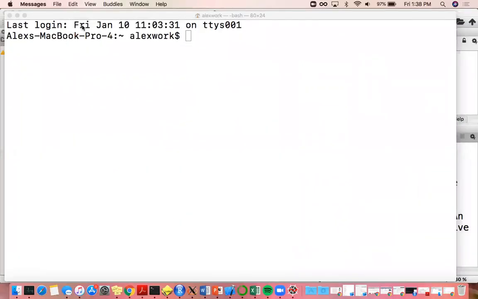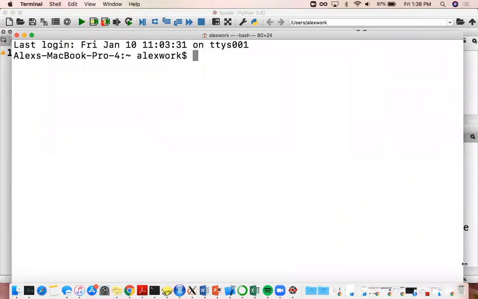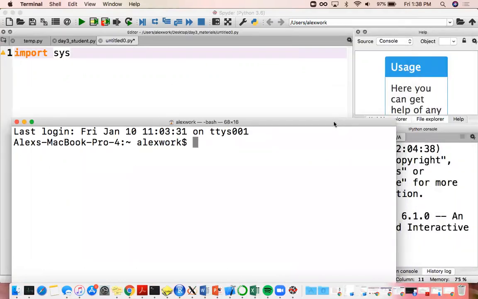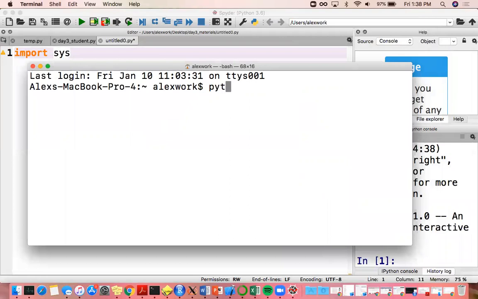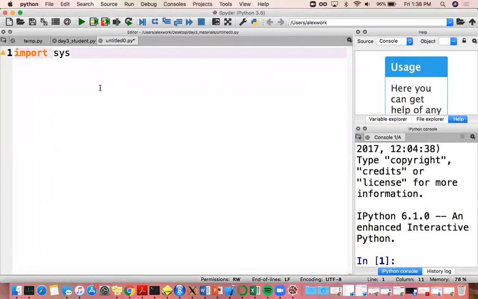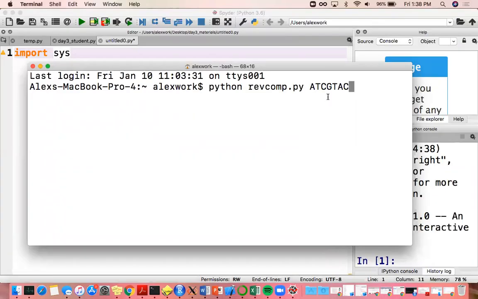So the idea was we're going to run from our terminals or from our command lines some code that looked like we type python, we type the name of this file, something like revcomp.py, and then some input sequence, ATCGTSE. And then the output should be a printed statement of the reverse ordering of the sequence, the nucleotides with their complements instead. So we need this import sys command so that we can tell Python to read this sequence here as an input for what we're doing.